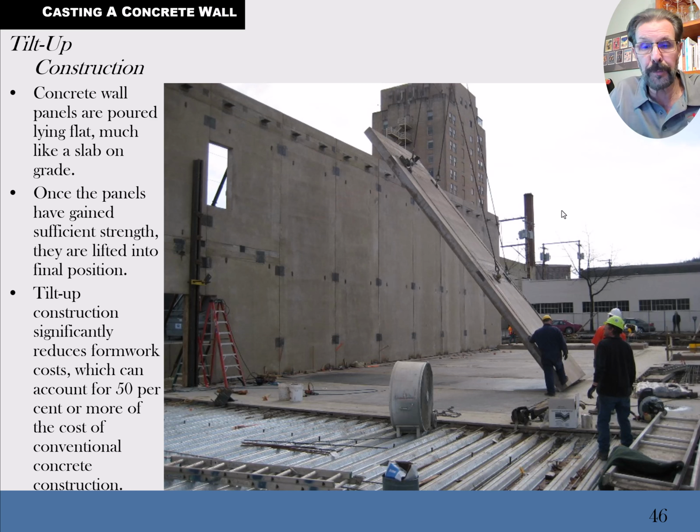They have weld plates, and that's what you're seeing in the background here. There's a whole bunch of these weld plates here, here, here, that are in each item so that when they match up next to another panel, they can be welded to each other. They also have to be braced, and here we're not seeing any picture of braces, but there is a brace showing up through that doorway opening on the other side, so they must have been able to brace them on the other side somehow.